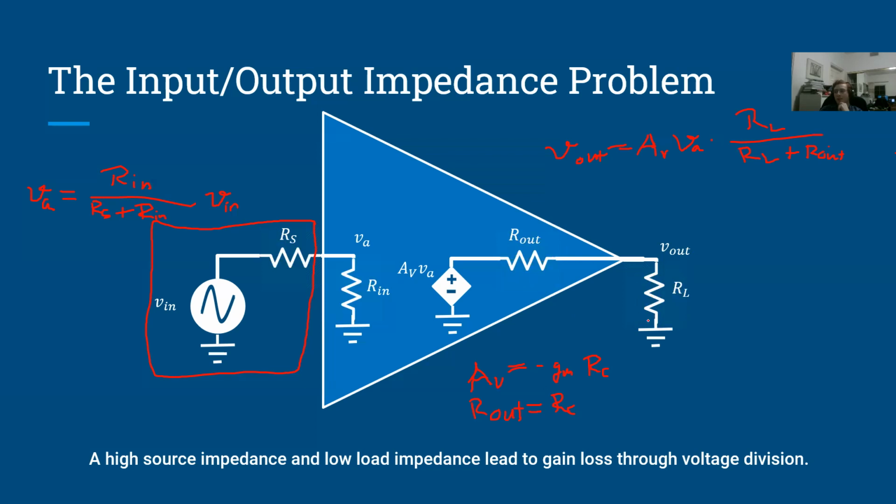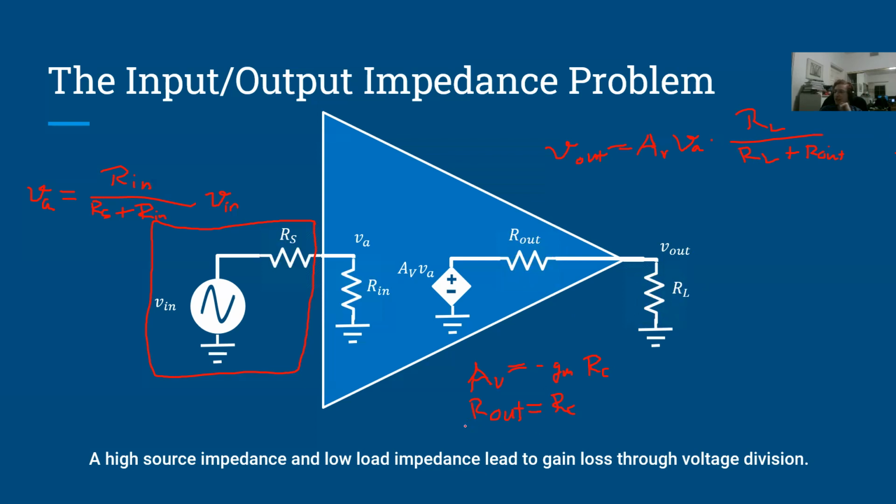So basically, the problem here is that the common emitter amplifier has a large output impedance, RC, and it can't drive low impedance loads. Like if RL was, say, 50 ohms and RC was 500 ohms, then your voltage divider would be 50 over 550, which is something, reducing your gain by roughly like 9 or so, or 10, whatever the math is.